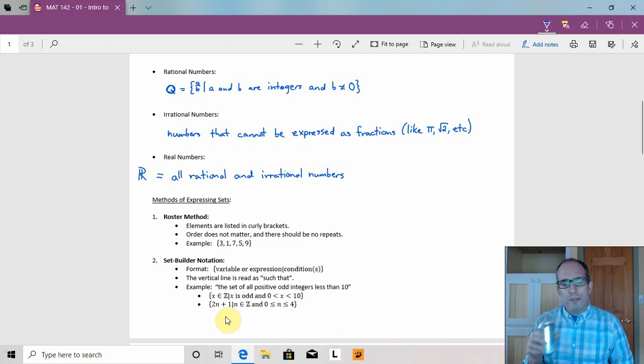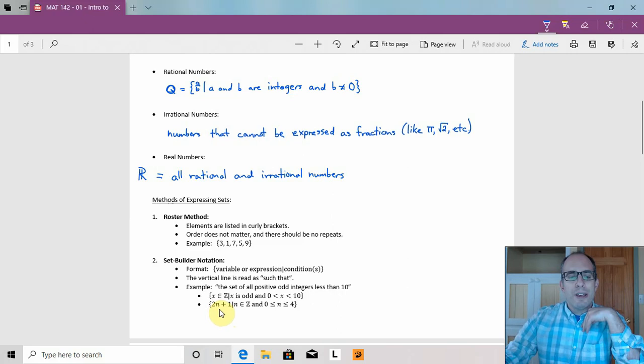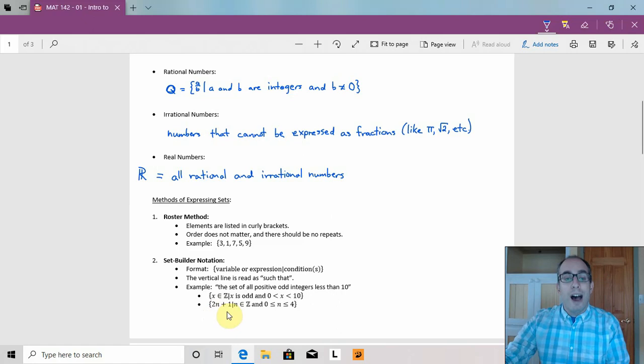you got that 2n plus 1, or if you want x as your variable, you could have 2x plus 1, right? The variable is just kind of a placeholder that you put in as the letter. But 2n plus 1, whatever n is, if you double it and then add 1, that's always going to be odd, right? Because no matter what number you start with, when you multiply by 2, you always get an even. So then if you added 1, you'd have to get an odd. So that forces it to be an odd number.